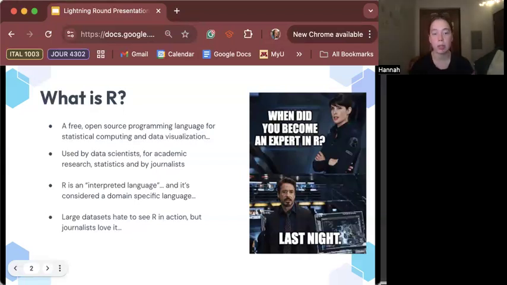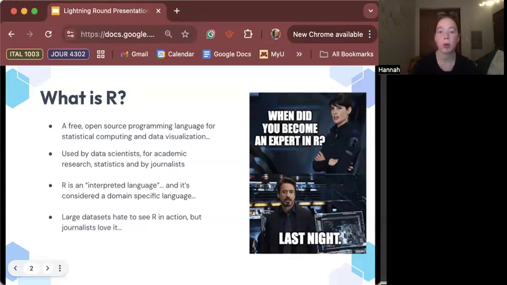So this language is particularly helpful for journalists analyzing and visualizing large sets of data, millions and millions of rows, and it can help identify trends and create compelling charts and graphs to support their reporting, essentially. Types of reporting that utilize R include investigative reporting, economic reporting, and public health reporting. We saw that during the pandemic from the New York Times and the Washington Post.